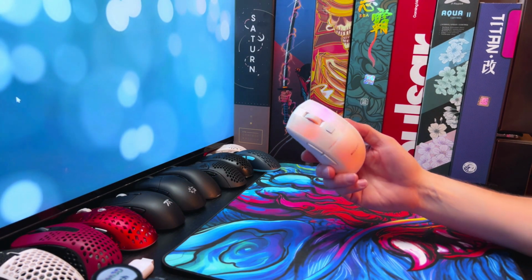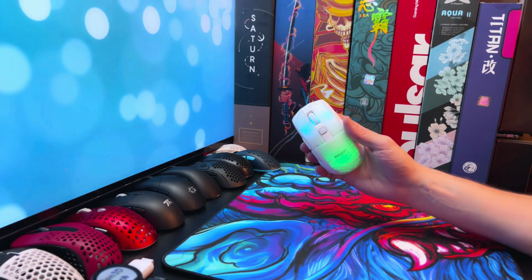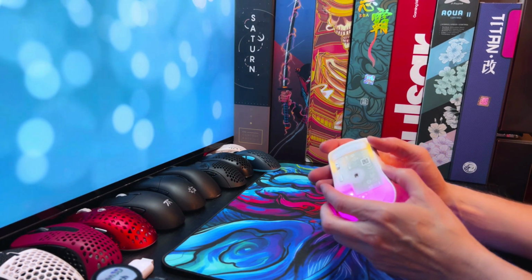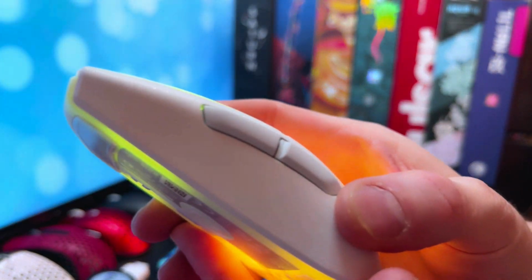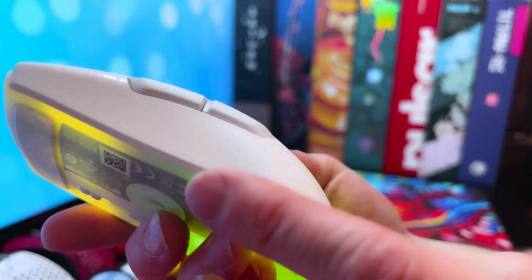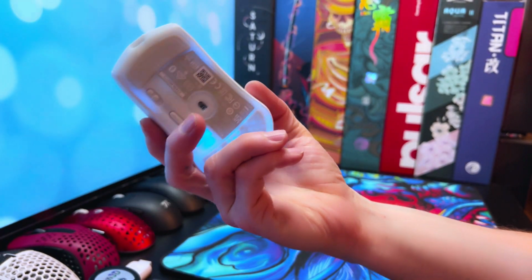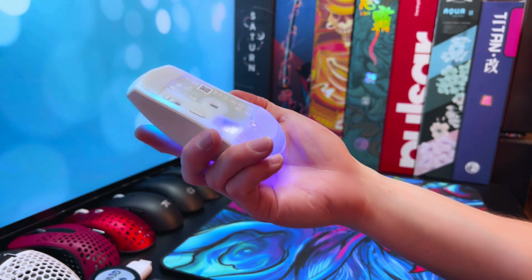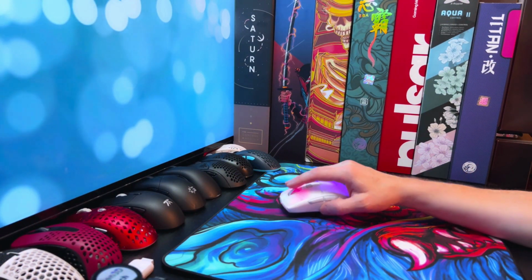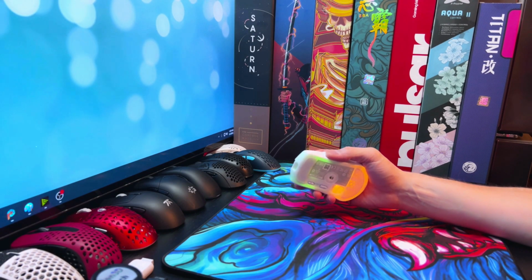This mouse also comes in black. I went with the white, obviously. The RGB is a little more subtle on the black version from what I've seen. The sides, they are a bit slick. I'm not a huge fan of this surface. Kind of hard to pick it up on the camera. It is a bit slick. One nice thing is it doesn't really pick up fingerprints. Some mice I have are just like fingerprint magnets, and that's not the case with this mouse. I don't really have any problem of it slipping out though. I don't know how it stands up to sweat. These slick sides, that might be an issue for some people.